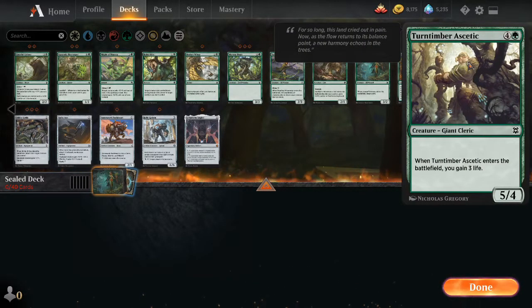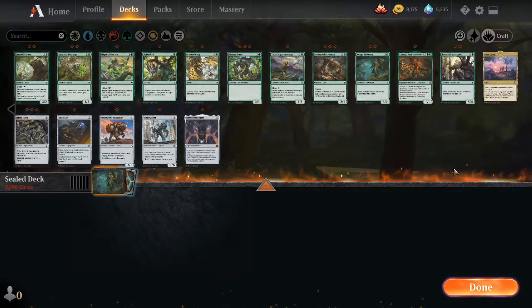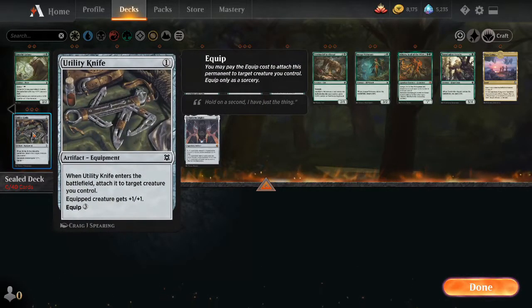Turn Timber Ascetic. 5 mana, 5/4 Giant Cleric. When it enters the battlefield, you gain 3 life. Okay. 5 mana, 5/4 isn't bad stats. It's not good stats, but it is a pretty chunky body. And 5 mana isn't that hard to get to. If this was 6 mana, it'd be a different story. But 5 mana and gaining you some life to kind of restabilize, you know, due to its slowness is pretty good, I think, actually. If we end up going into some sort of party deck, we can look into running that.